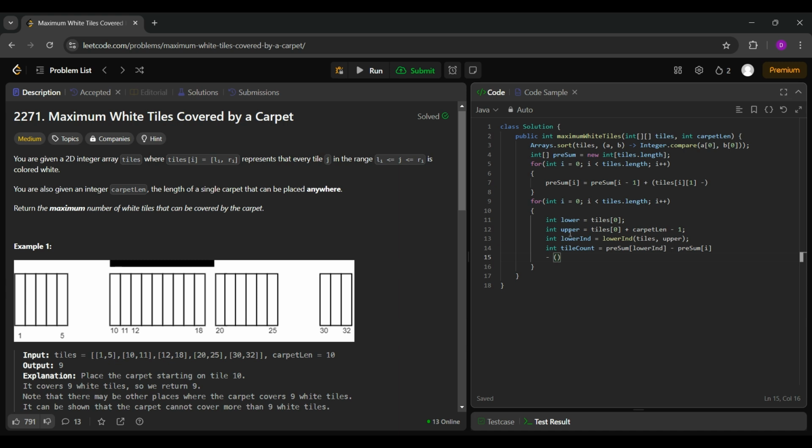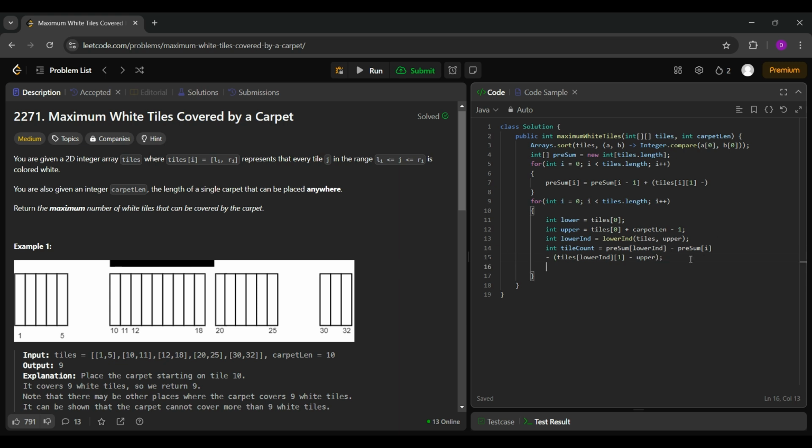So I'll have to subtract the upper bound of this lower index, that is tiles of lower index 1 minus upper, because I have to subtract 25 minus 23.